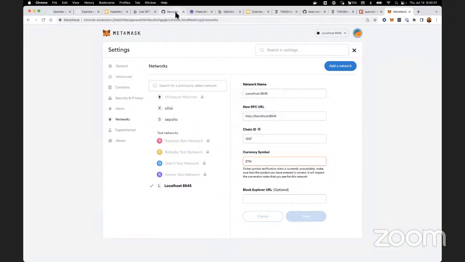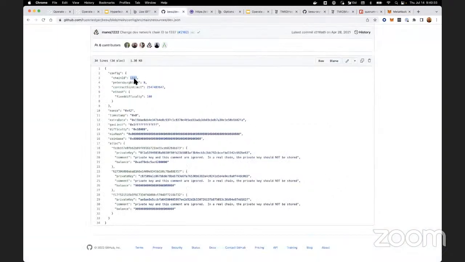If you look inside the dev.json, this is at the very top. The chain ID is set to 1337 there. If it does not match, either your MetaMask is not configured right, or maybe you're not using this dev environment and you're using your own Genesis file instead, which is perfectly fine, but just make sure they coincide and then you'll be good to go.